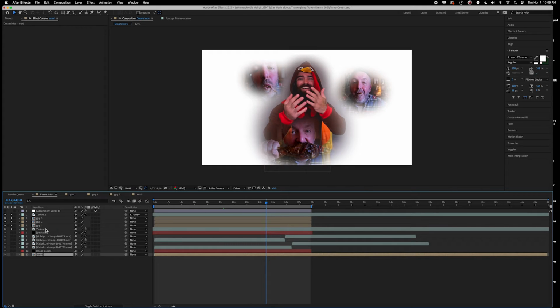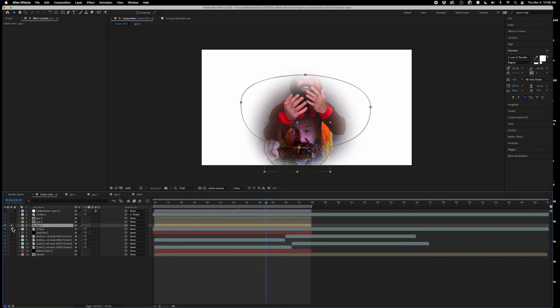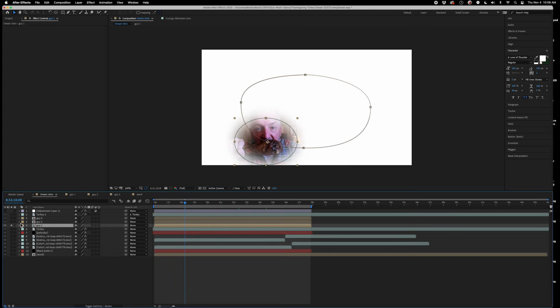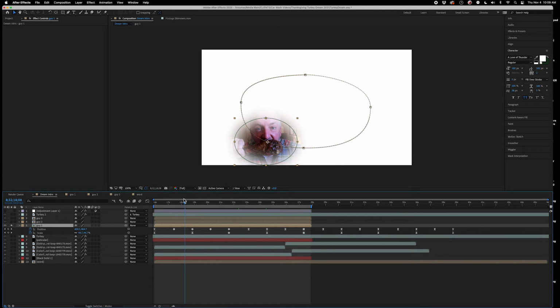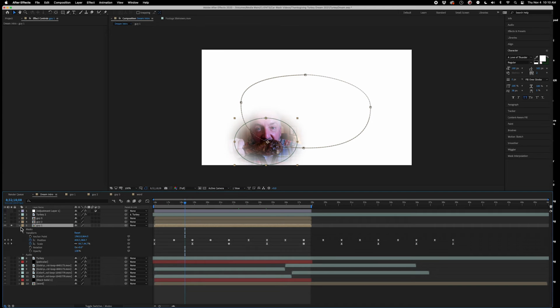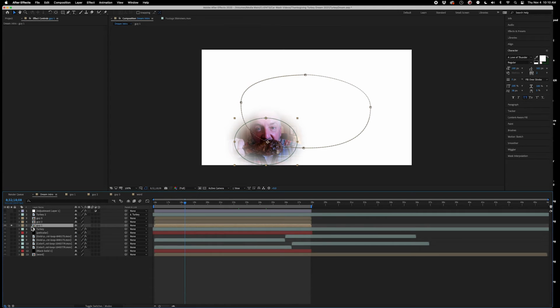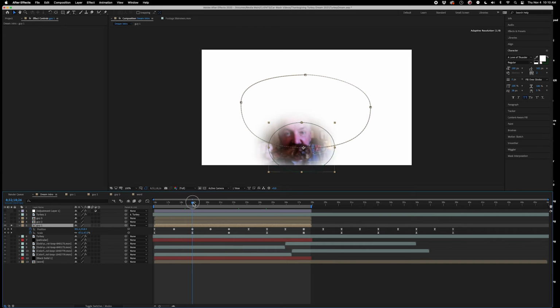Now, what I did to make this movement, I'm going to solo just one of the guys right now, is to create that path. Let me click U here, and you can see what the keyframes are for. If you hit the U key, it'll show you whatever keyframes are on the layers that change. It will not show you layers that don't have keyframes on them. So if you ever want to avoid trying to edit keyframes looking at all of the layers, just hit the U key. Boom. And it only shows the layers that change.